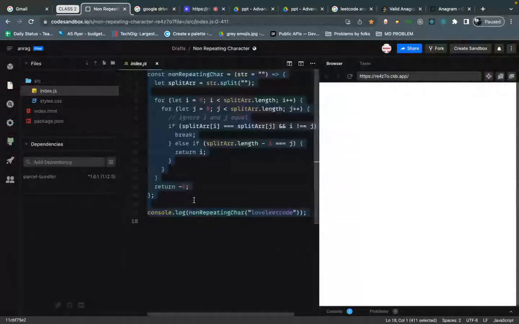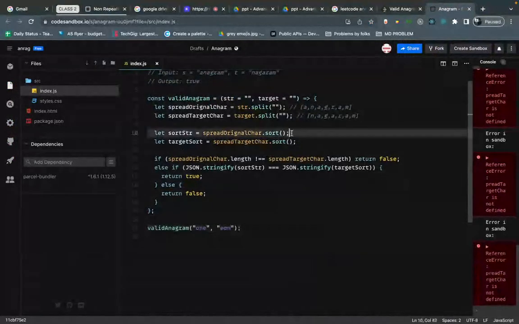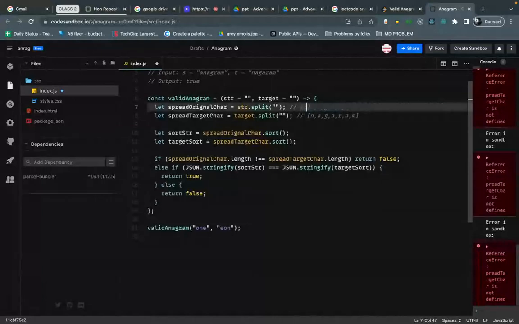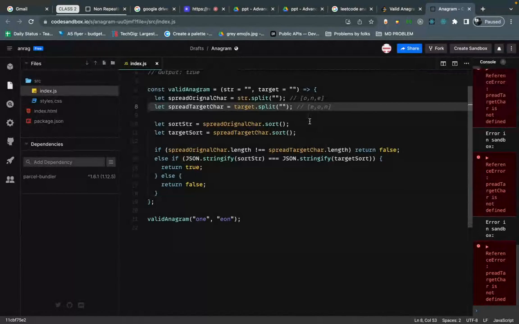Okay. So where did the question go here, right? So sorting will give, let me replace this also. So consider this as ONE. So we will get ONE here, and we will get EON here, right? We will get these two things.